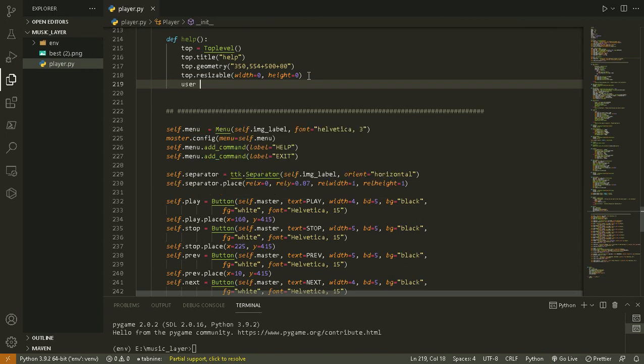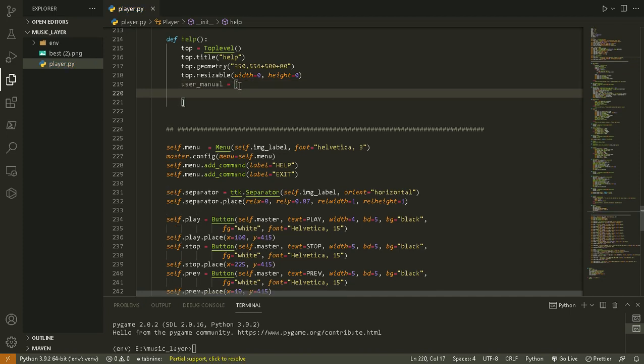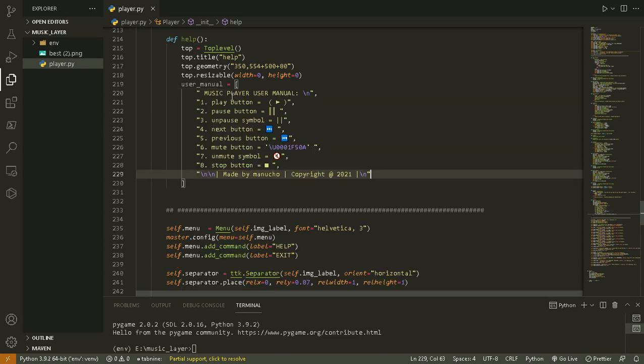So we'll just create a variable right here, and then I'll create a list of the things that I want to put, to set the user manual, and then I will place all of these to our label. So equals, so I'll just copy everything right here because there is just so much stuff.